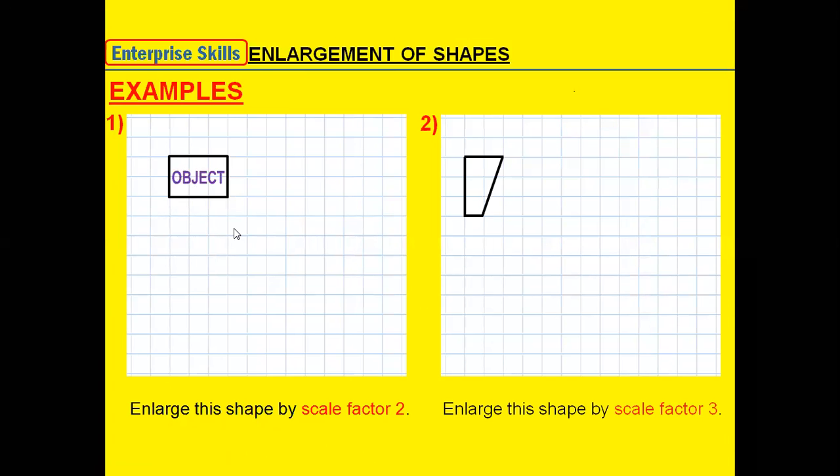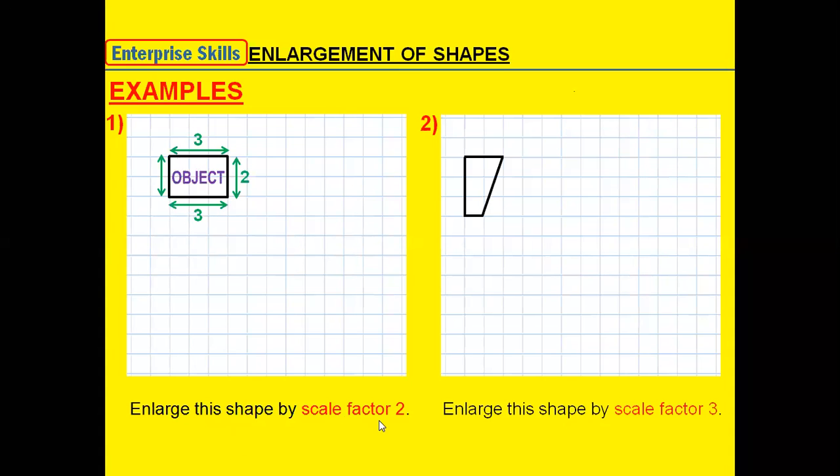That is the original object that we talked about, and you first have to know the dimensions of the object that you are working on. In this object, its length is 1, 2, 3 units, and the width of it is 2. So these are all the dimensions of the object.